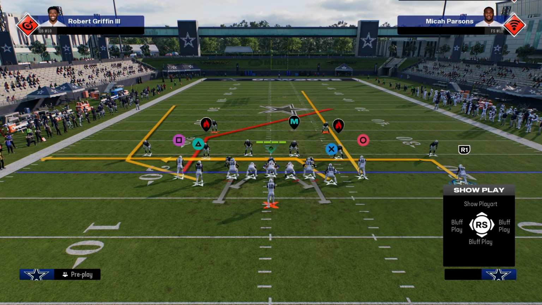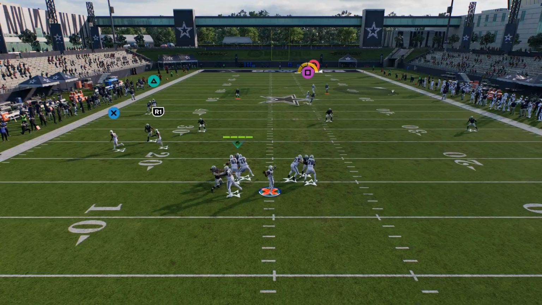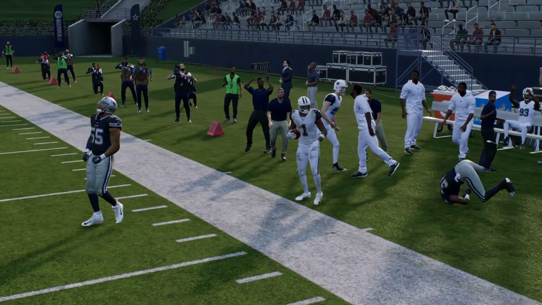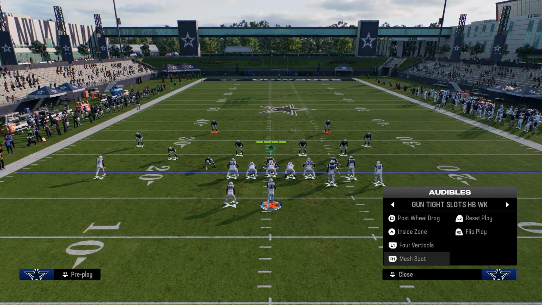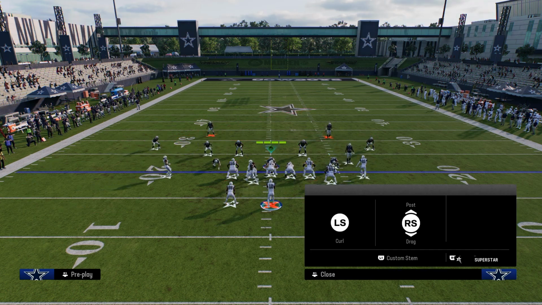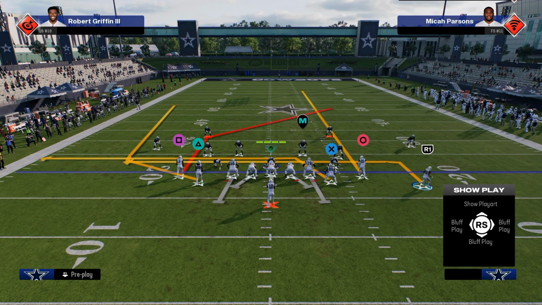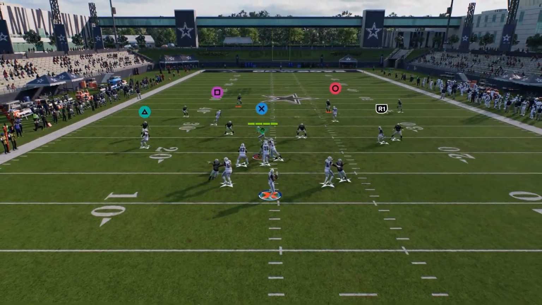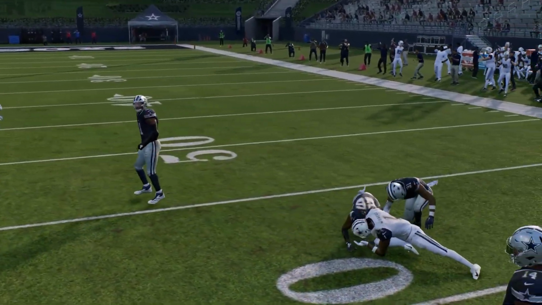This kind of looks the same as what we just did, but now it's just a little bit different, very slight difference here. But this is going to do a really, really good job of kind of high-lowing any kind of cover 2. As you see, that post route just gets really, really nice separation against any form of cover 2. And then if they run a cover 4 hard flat or a cover 3 against this, then your high-low over the middle of the field is really going to manipulate those yellow zones, just simply dragging across. My basic read progression here is I'm just looking at this seam streak to the tight end drag, and then normally by that point, this post gets into a really nice area of the field.